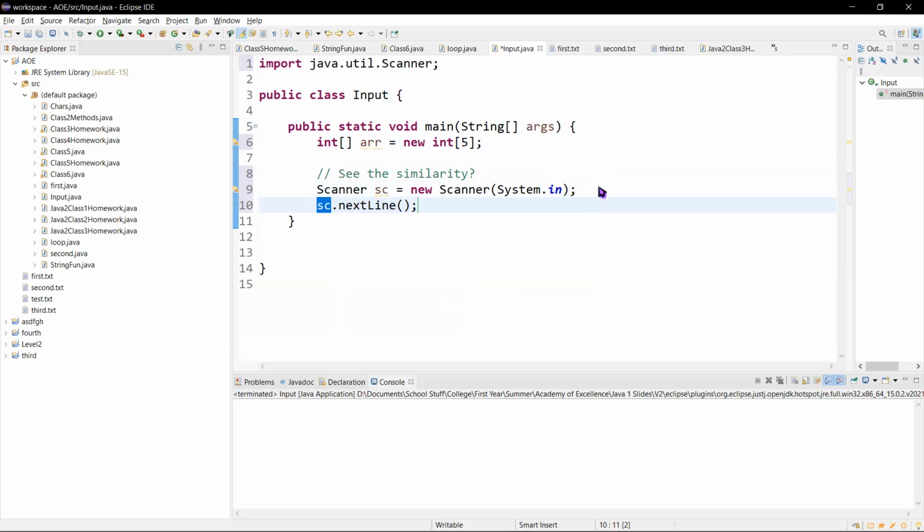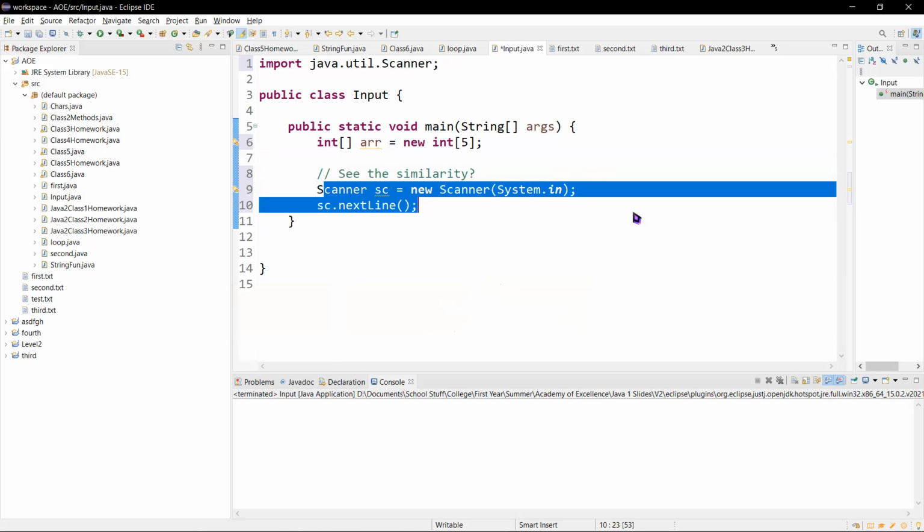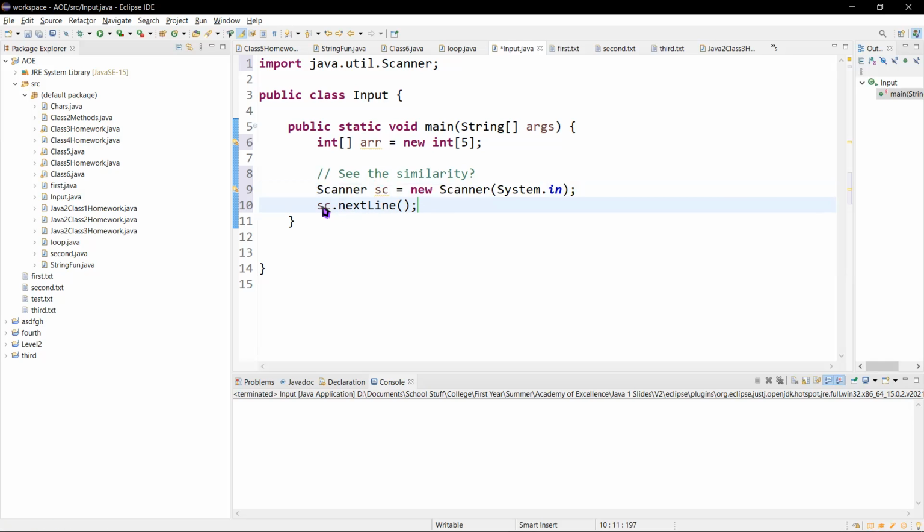So here we use the object that we just created, right? We created the scanner called SC, and we're going to use it. That's the whole purpose of this first line, to use it later on. So we say SC, and then scanners, if you remember, have a whole bunch of useful methods. You can take in an integer, you can take in a string, you can take in a Boolean, you can take in a double. It has all these different things. And in general, it's like next whatever. So you can do sc.nextBoolean, sc.nextInt, in this case, nextLine. And what nextLine does is it takes a whole line of text.